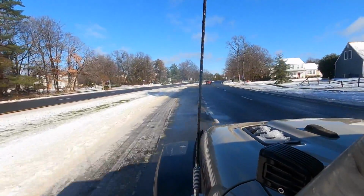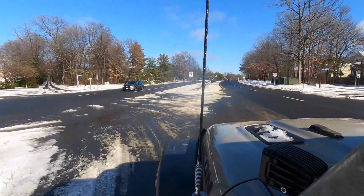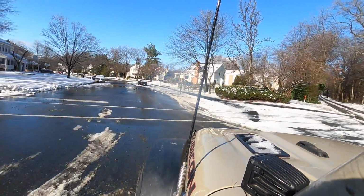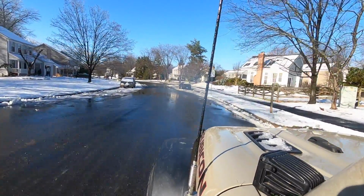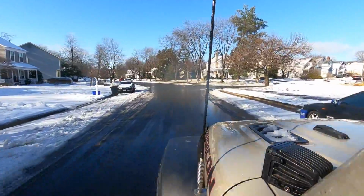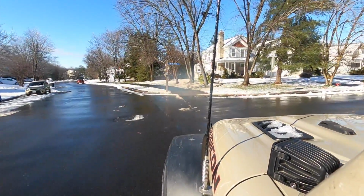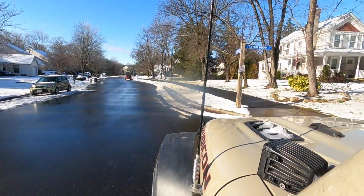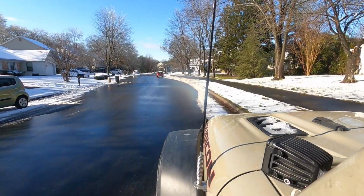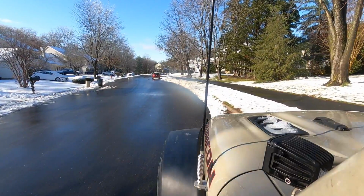So we are magically back near our house after about an hour or so driving, and I'm going to pull in. You're going to get to see that all that salt, and that it had warmed up a little bit, had really helped out a whole lot on where I was going to park the trailer. There's still a little bit of snow here, but it's nowhere near as bad as it was this morning when I posted the one video showing where we are. I'm just so happy that it warmed up a little bit, just enough that we were able to get the trailer in here.